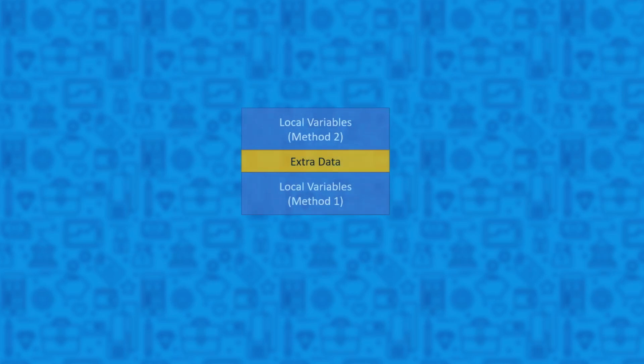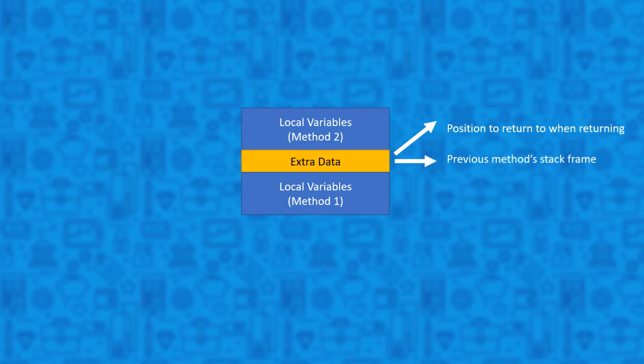There's also some extra data like the return address that automatically goes onto the stack. That way when you return from a method, it knows exactly based on the stack which instruction to hop back to, since it is right at the bottom of the stack frame. And it also puts the position of the last stack frame in there too. Other things that go onto the stack will be all of the arguments and the return values of the methods and things like that. So technically it's not entirely local variables, but from what we can see in our code, and from what you really need to know, it is just the local variables and arguments.